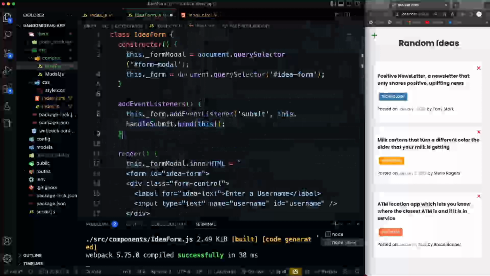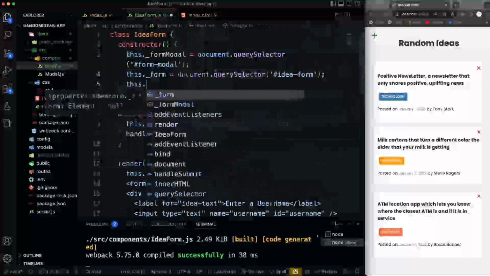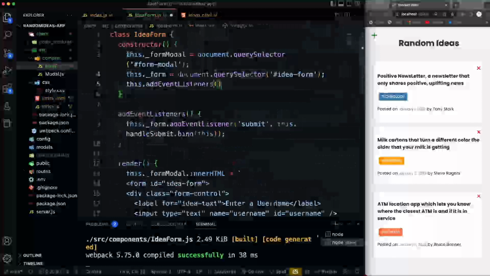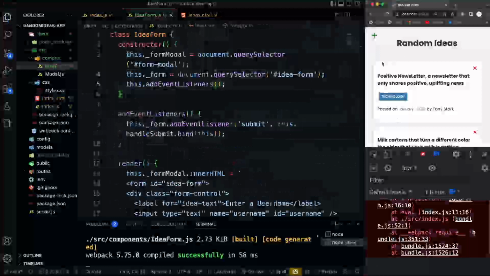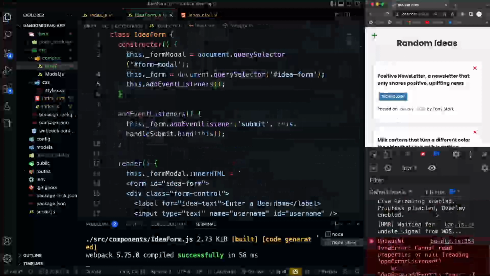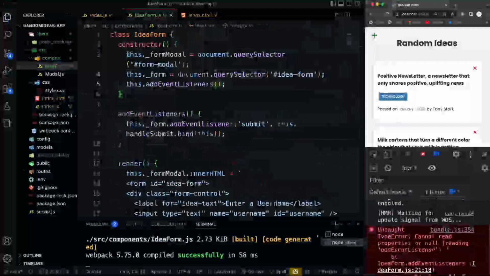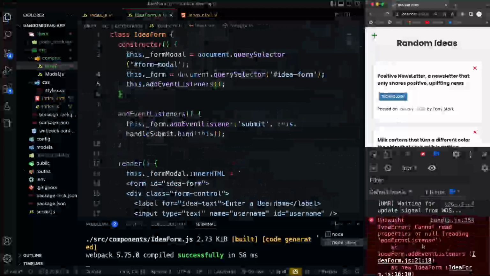All right, now if I come up here, we're going to have an issue if I say this.addEventListeners. So let's go ahead and open up the console. So it says cannot read properties of null, reading addEventListener. So basically what it's saying is it's trying to read addEventListener of something that is null.